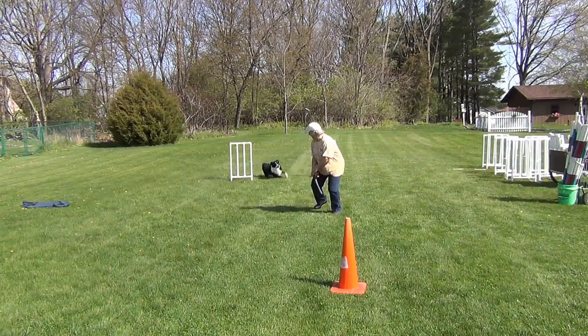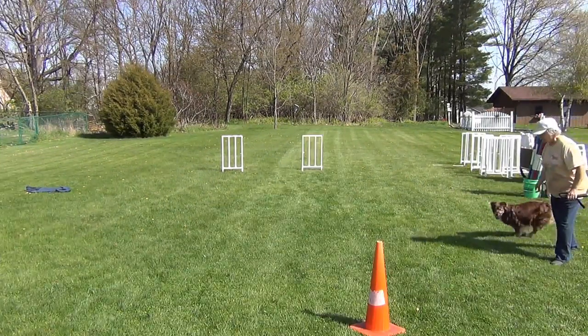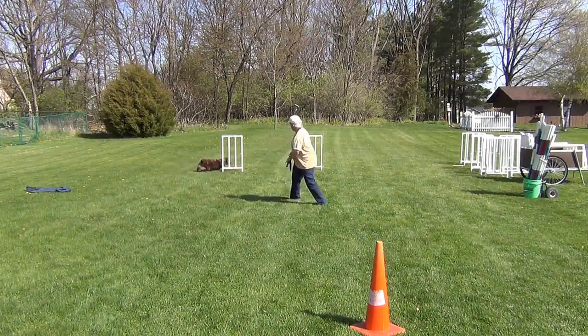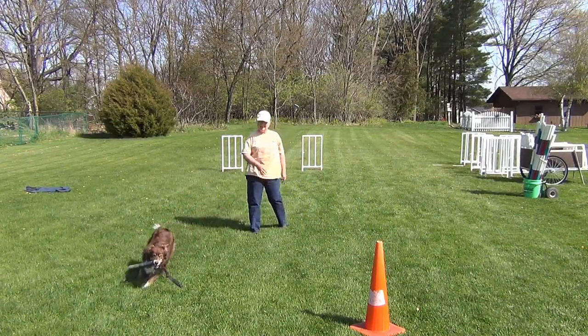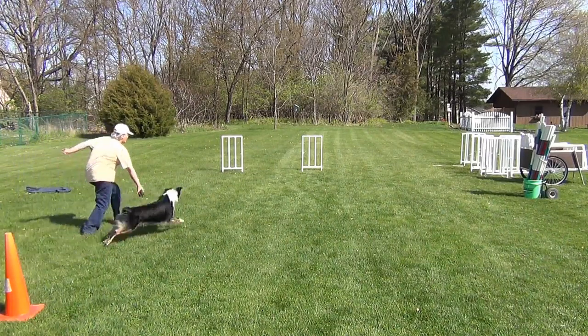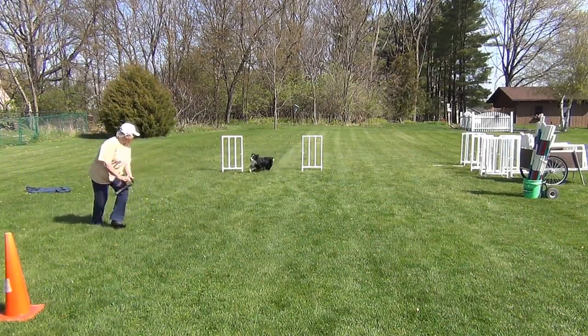And eventually you don't have to get that close to the jump at all. That was about 14, 15 feet. And even Belle, who doesn't drive as well as Willie, understands being sent to the backside from that distance. So good luck. Have fun.